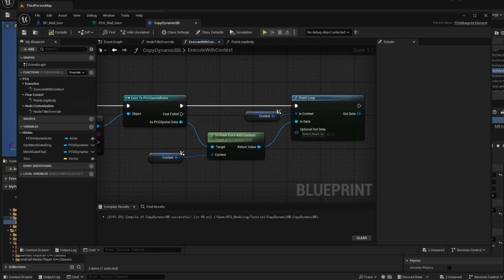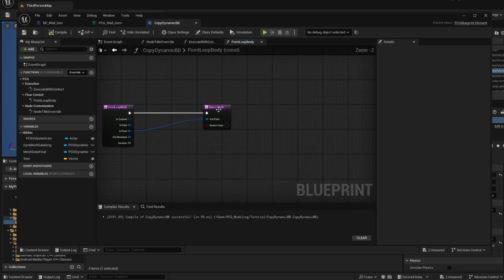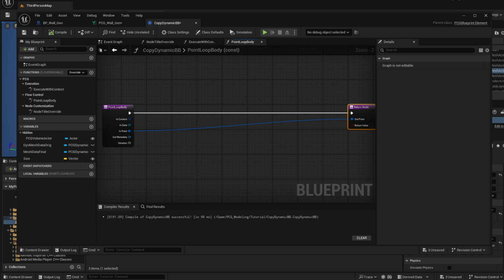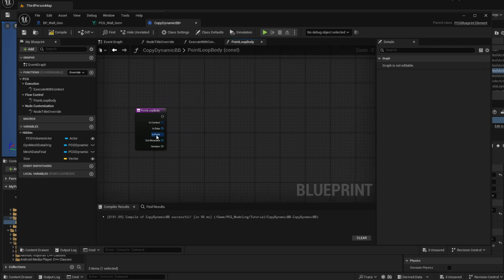So the last thing that is left to do here is to create our point loop. So the last function here from the element that we copied is this point loop. So inside this point loop function, what we will do is for each point, let's disconnect everything for now.